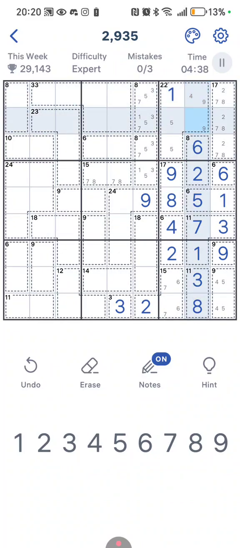4 and 9. This will be 3 and 5. Yes, that's 9 plus 13. Makes sense. So, if we've already got this as a quad, then we can put something in here as well. So, it can't be 1, 3, 5, 7, 2. So, it's 4, 6, and 8, I do believe. Yeah. So this is 6 and 8. This is 4, 6 and 8, as is here.